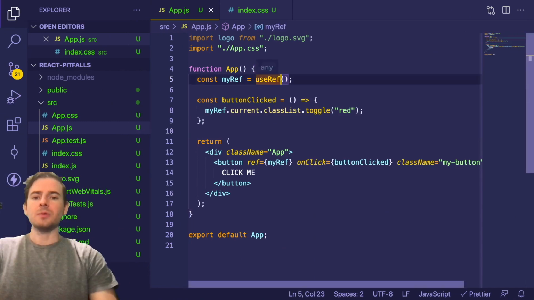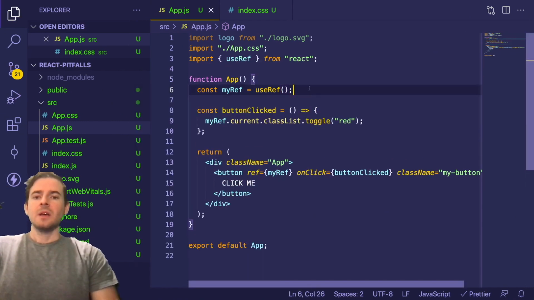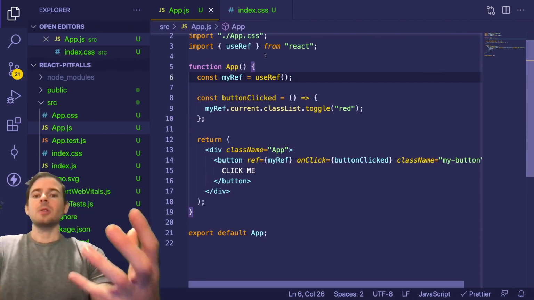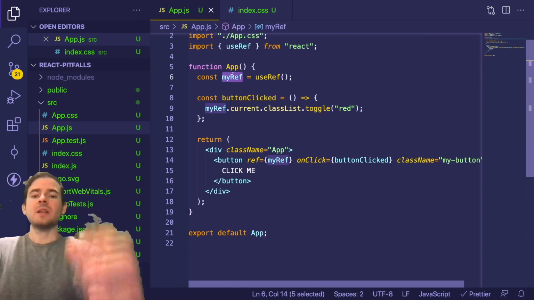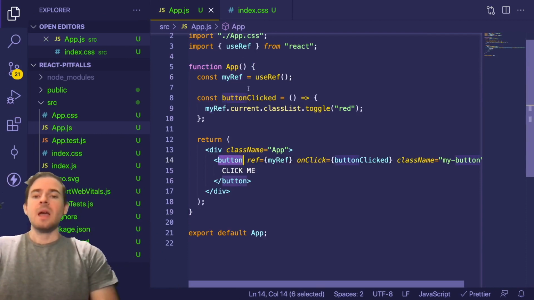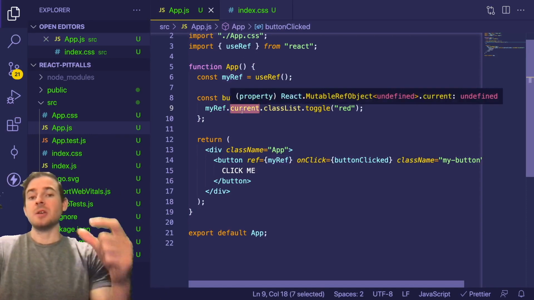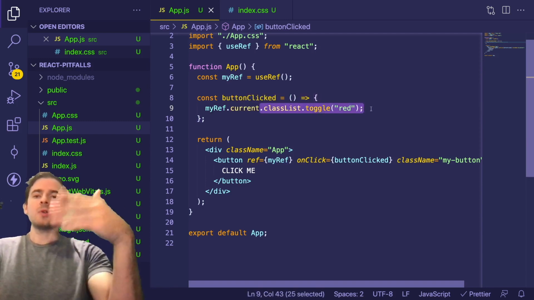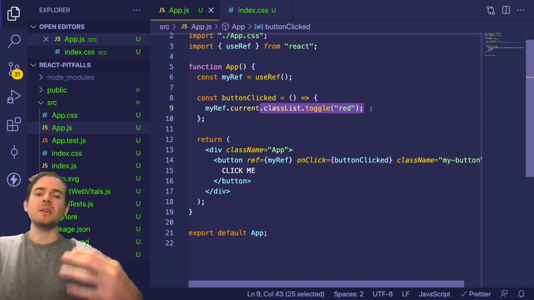I haven't used refs in a while, but let's just see if this does something. I need to import useRef, I believe, from the state. So let's see if this works. Okay, so this also works. So basically when the React component loads, it's getting a reference to that DOM element, which is the button. And then we were saying when you click on the button, just go ahead and toggle the class on the DOM element. So .current is how you grab the current DOM element. And this has access to all the underlying JavaScript DOM methods that you might need.